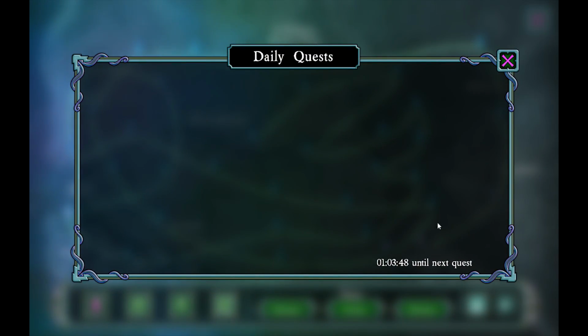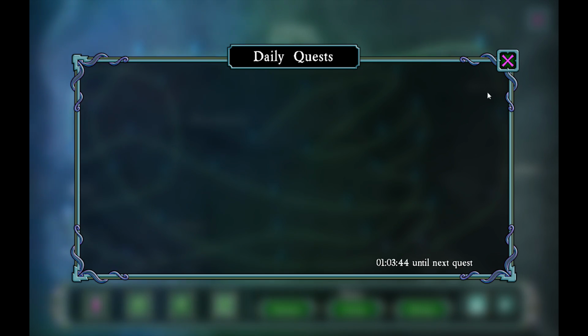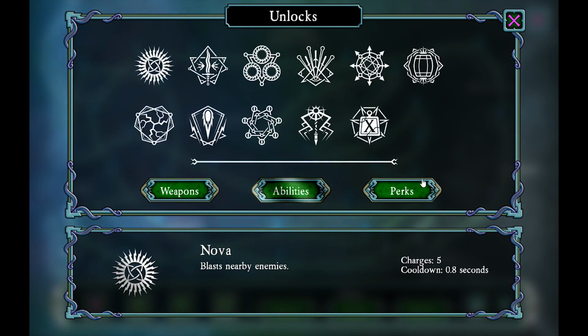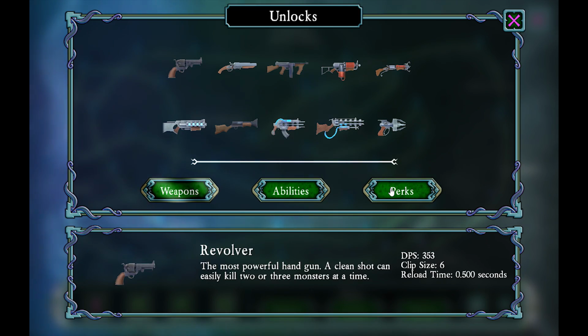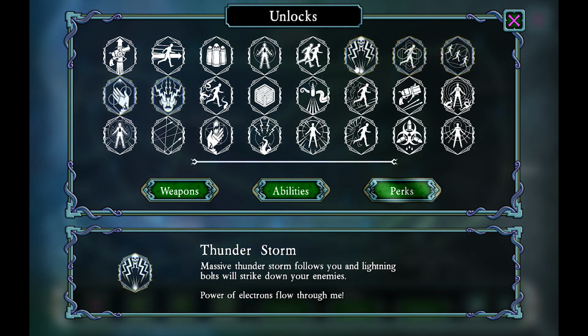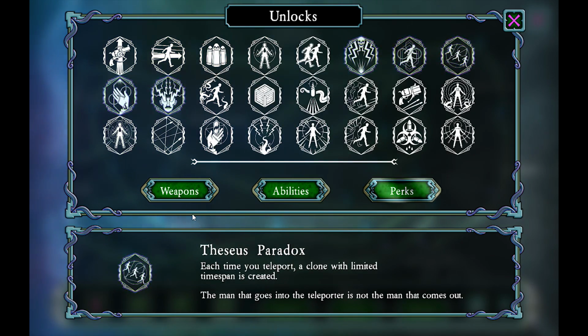You have this, which is your daily quests, which don't seem to refresh properly, but that's probably a pre-release thing. And this is all the weapons, abilities, and perks available in the game, so there are a fair few things, some decent variety. These pulsing, very strange-looking ones are your epic perks, so apparently 369 are the keys to the universe. There you go.